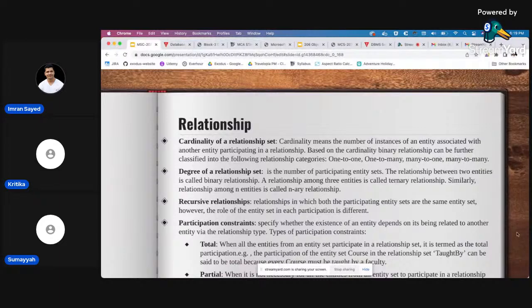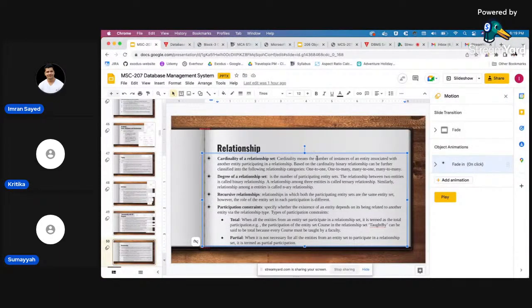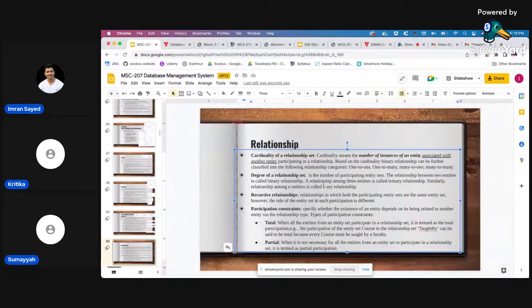So just like to make these things bold. So cardinality means number of instances of an entity associated with another entity. Degree of relationship is the number of participating entity sets.